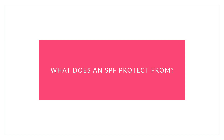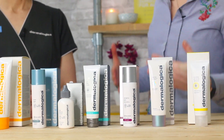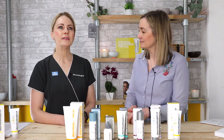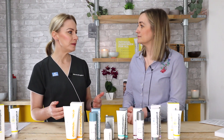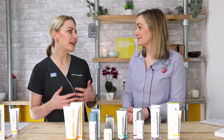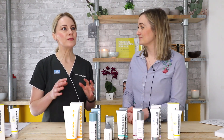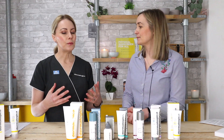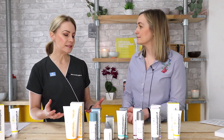Before we talk through these products, let's chat a little bit about the sun's rays so that people know what they're using an SPF to protect their skin against. Most people associate SPF use with summer because using an adequate SPF, applied properly, will prevent you from burning. We're defending our skin against UVB rays — B for burning — in the summer months and hotter climates.